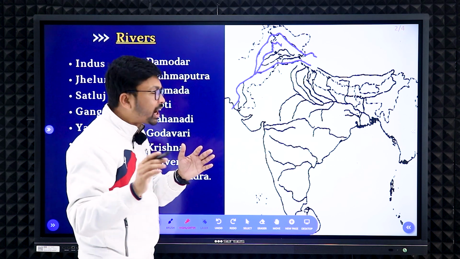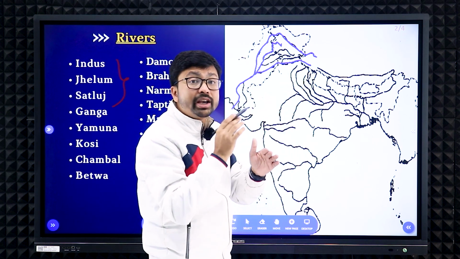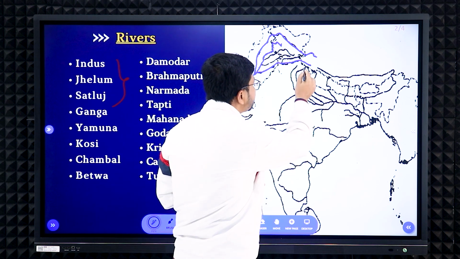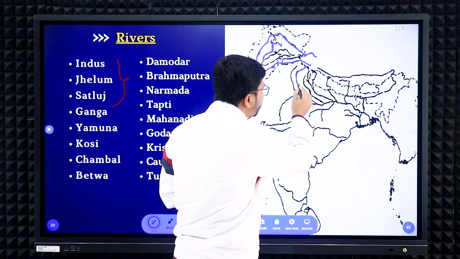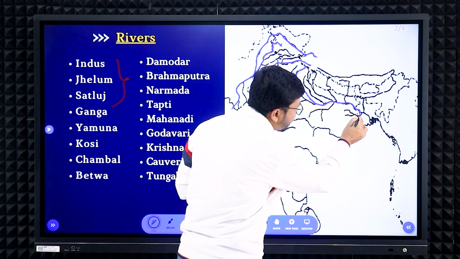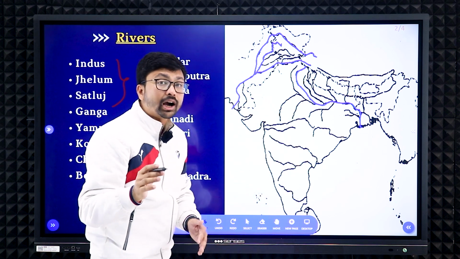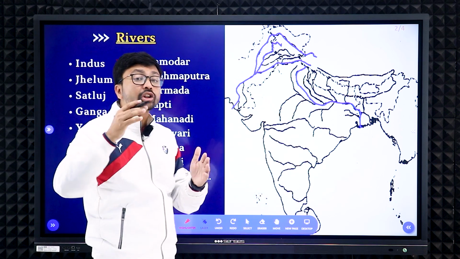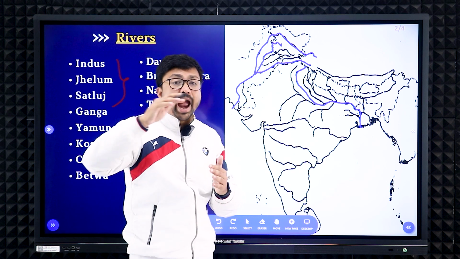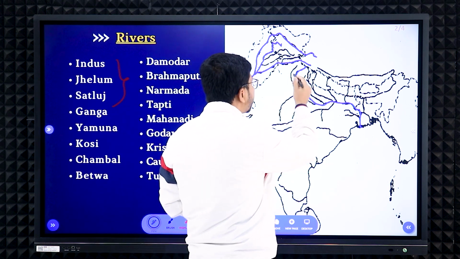First you need to know about the Ganga river. The Ganga river is this one. Not the first one; the first one is the Yamuna river. So first you need to mark the Ganga river. It will go like this, and it will go till the end. It will enter India, so that much you need to mark. That is the Ganga river. Now how will you remember the tributaries? Just remember anti-clockwise. So after Ganga, anti-clockwise.